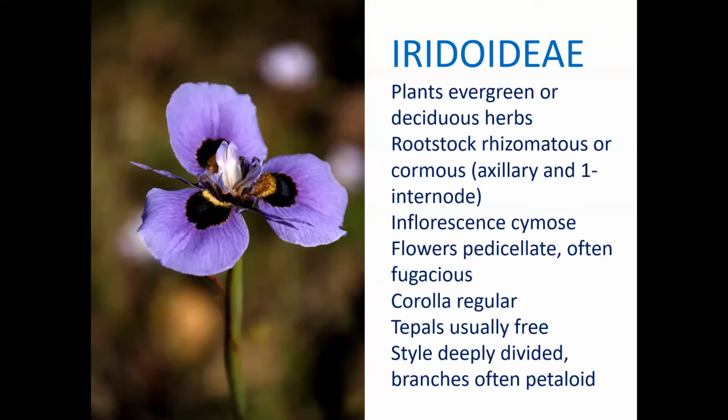And so that corm is formed from the base of the actual leafing stem. In these moreas, the new corm is formed from a little bud at the side of that stem. It doesn't look like that in the adult plant because it's all covered with that fibrous tunic. So it looks like the flower stem is coming out of the top of a corm, but it's not. If you open those tunics, the new corm is sitting at the side of the stem. So it's a completely different formation, all right? So these have what we call axillary corms. Then the inflorescence, for instance, is a cyme, as I showed you in the earlier picture, the yellow morea. Flowers are pedicellate. They're also often short-lived, and they're always symmetrical.